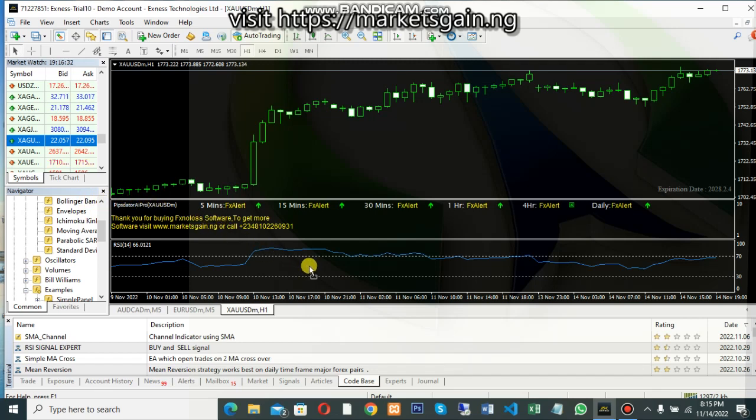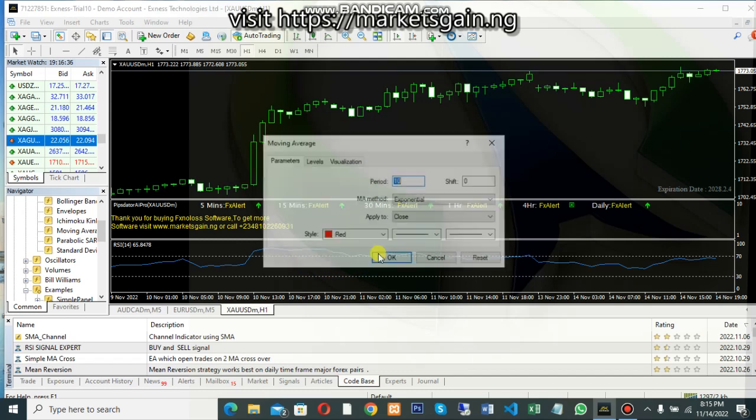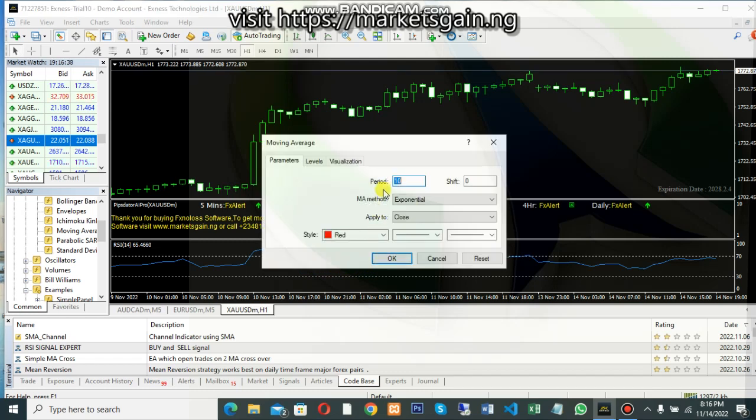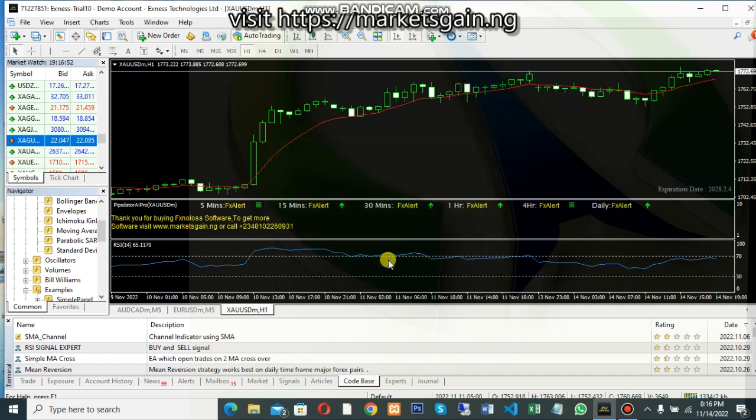Drag it and drop it inside the window of this RSI. Just drop it there, and now the period should be 10, shift should be 0, apply to close, but the MA method should be simple. Then click OK.